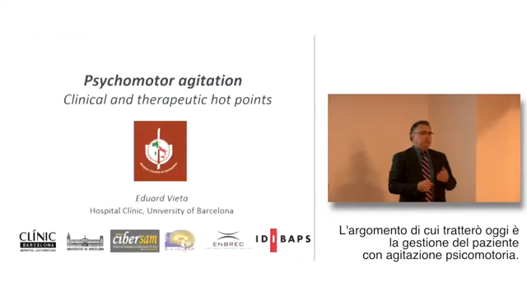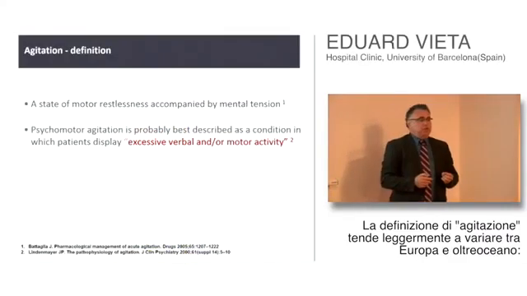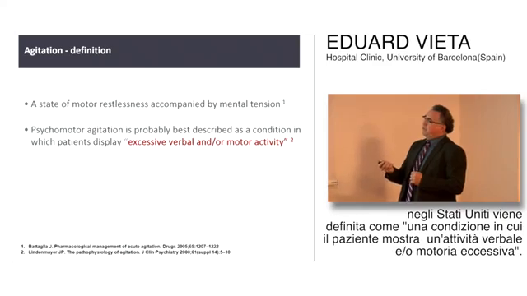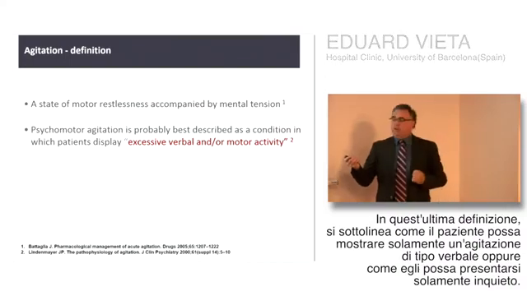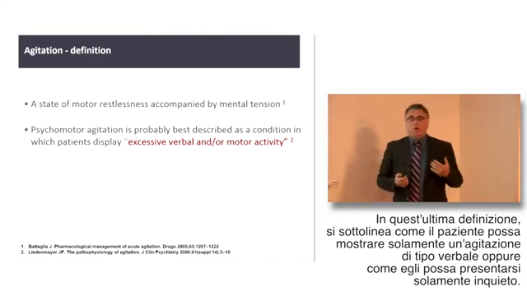As mentioned, the topic I'm going to cover today is the treatment of psychomotor agitation. It's a very broad syndrome. The definition of agitation is a bit different across the ocean. It's a condition in which patients display excessive verbal and/or motor activity. But again, the definition doesn't say "and" motor activity. It could be only excessive verbal. It could be only unquiet.